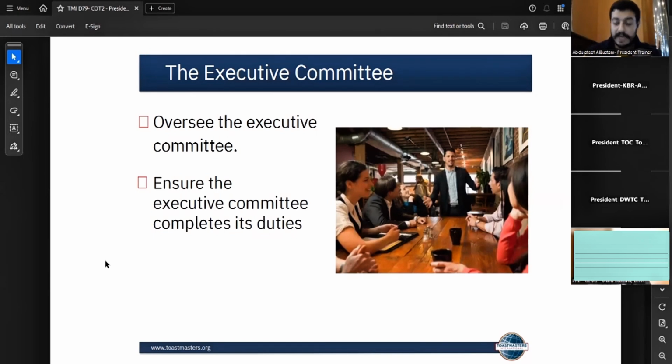For example, if a VPPR got busy or is not able to perform their role the right way, you back them up. You cover the social media. It's okay as a president to do that. It's not that you're a leader and you just give the orders. You can go deep into the details. That's what we've been doing as per my experience, and that's how our home club, Discovery Toastmasters Club, reached good levels. We still have 6 months for the DCP points to cover them, and we've already achieved 10 DCP points. That's the, not secret, but that's what we do.